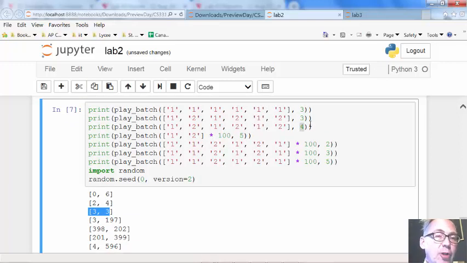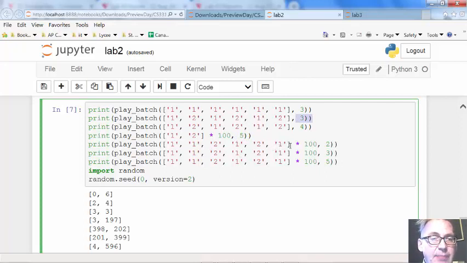So you can see that the longer pattern doesn't necessarily always mean you're going to do better. It depends on what pattern they end up doing. So it was actually better for me to play a pattern of 3. There's an example, 100 alternating ones and twos and a pattern length of 5. Well, that one, I win 197 times, they only win 3 times. So it seems like with this pattern, it's better to have an odd number than an even number for my pattern length. So we can do similar ones, a little longer ones.